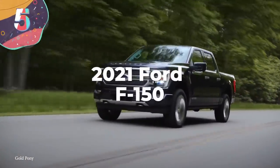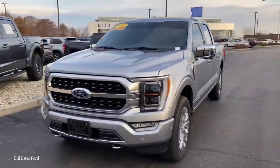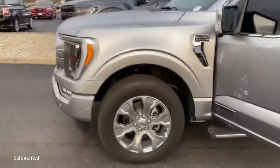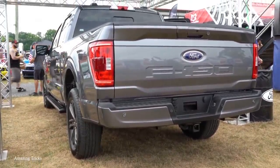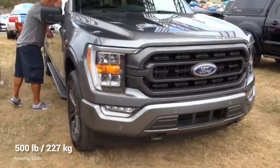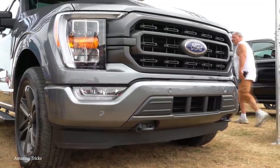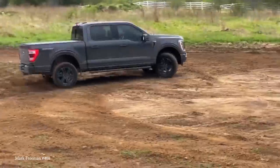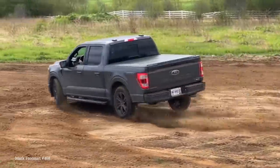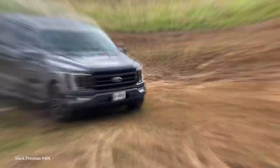Number 5: 2021 Ford F-150. Shifting gears a bit is a vehicle that may not be able to keep rioters at bay, but it's still one powerful police vehicle and may be the perfect thing to help scout where crowds are moving and prevent further mayhem. The 2021 Ford F-150 is a serious police truck that comes with a standard V6 engine with about 400 horsepower and 500 foot-pounds of torque, reaching a top speed of 150 miles an hour with its all-terrain tires. On city pavement, this new F-150 automatically switches to rear-wheel drive for tight corners, and kicks into four-wheel drive on slick or gravel surfaces. The dashboard allows police forces to customize and install lights, radios, and radio equipment to really make this awesome-looking truck work for them.